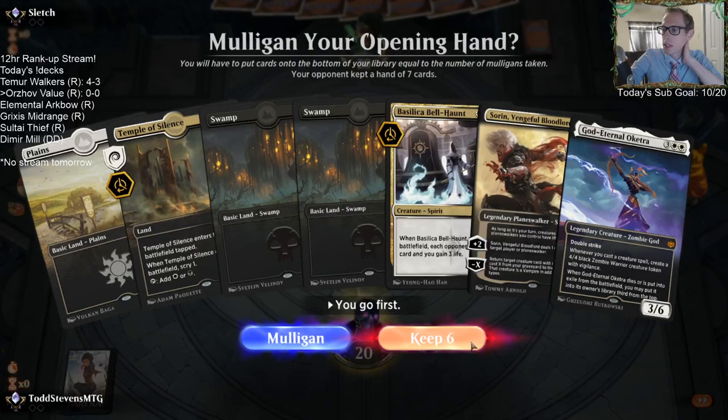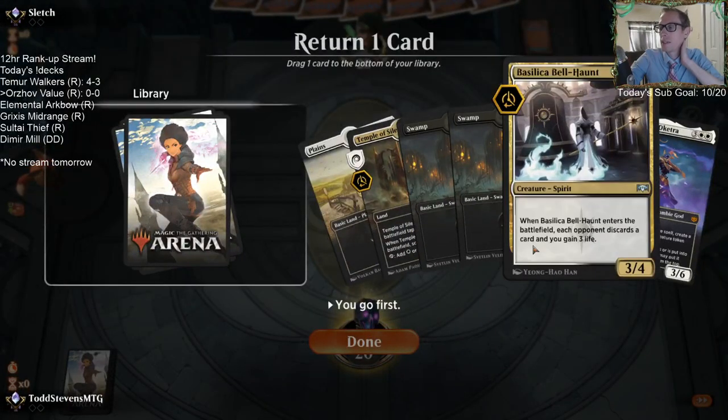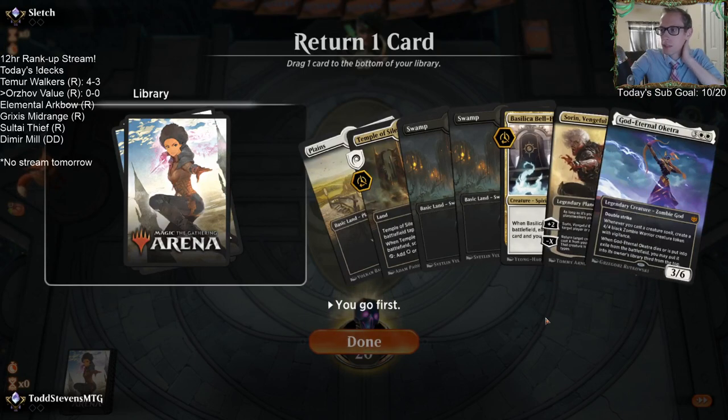Yeah, extra Bell Hunt in the sideboard is for aggro, for like the red decks, because of the gain life and it's a good body. But then also against control, it's just a good body that, against like Jeskai control for example, doesn't die to Clarion and that discard effect. So it's for aggro and for control. It's not necessarily for midrange as much though.